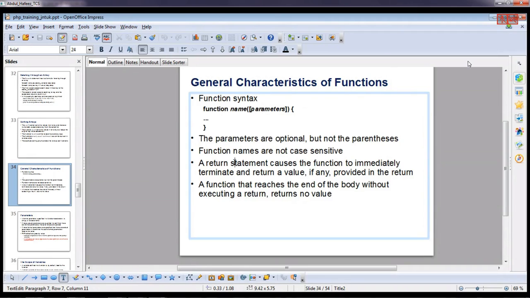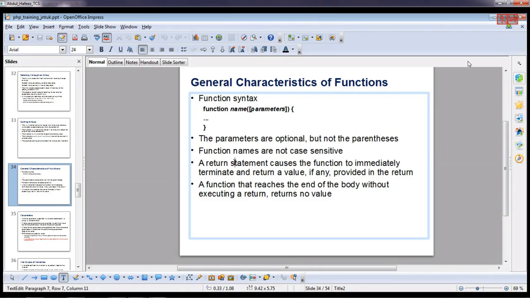If we don't have a return, it's not going to return any value. So sometimes we don't need a return. If you know Java, then we use void function, right? We use void keyword if you're not expecting any return from that function. So a function that reaches the end of the body without executing a return returns no value. So sometimes we don't need a return value.